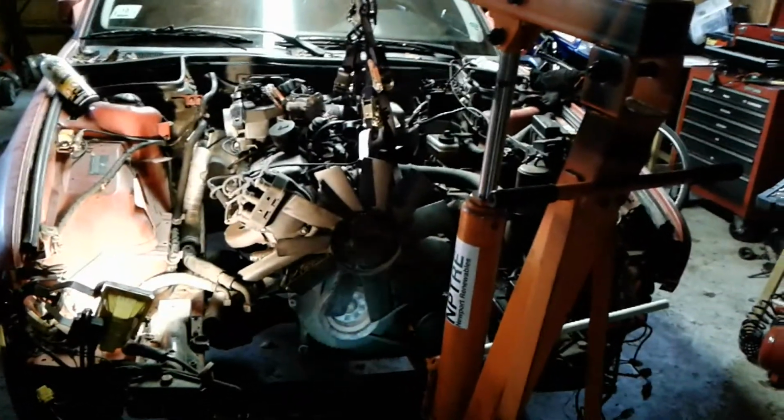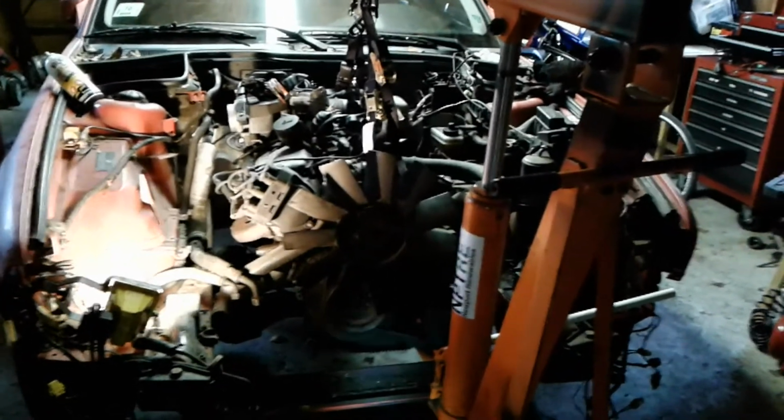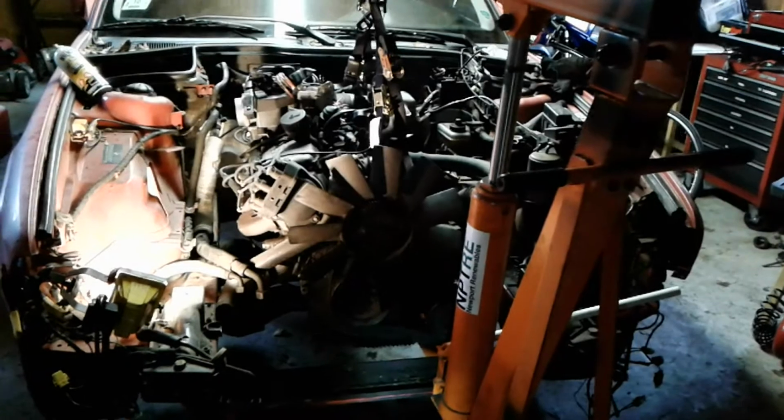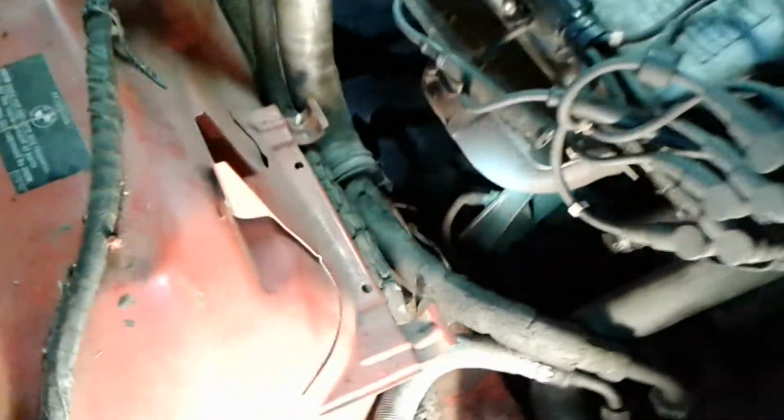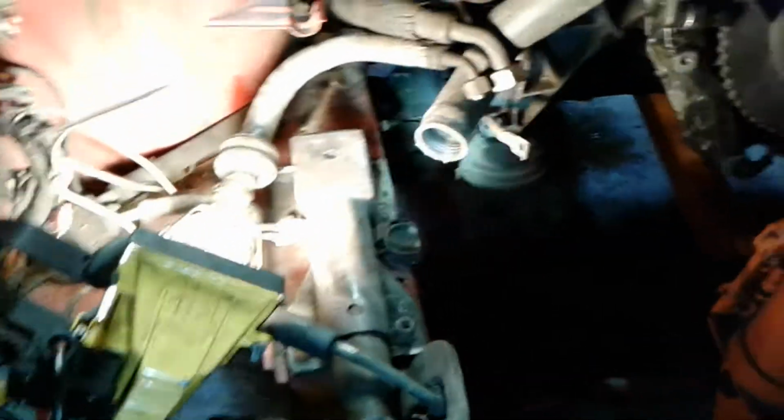So as of right now, the engine is kind of lifting up more to what would be my right side, driver's side, and it's sort of rolling onto the left passenger side because that motor mount doesn't look like it's letting go. Okay, so passenger side motor mount is free. Engine appears to be free.